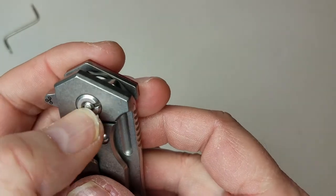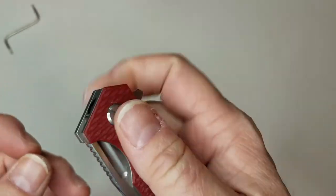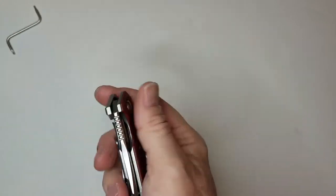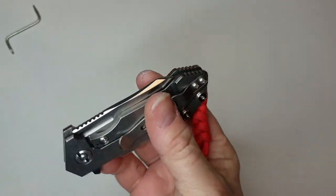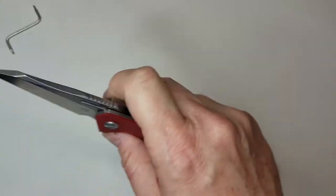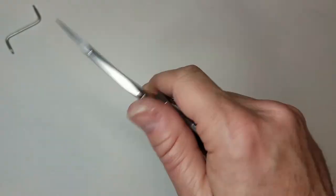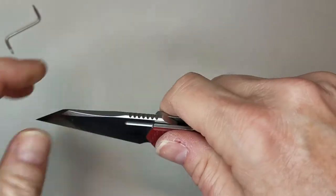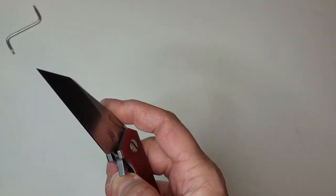You also need a spanner — or you can watch Nick Shabazz's video on cutting a penny to use as a backing tool for that. The heaviness is a con as well: 4.2 ounces for just a 2.8-inch blade, so you're definitely carrying some weight in your pocket. It is not the greatest slicer either — it cuts really well for utility tasks, but going into boxes, it's pretty wide and the shoulder gets caught on cardboard.